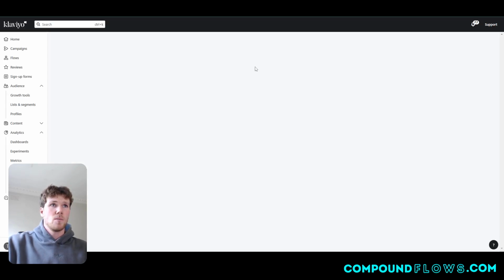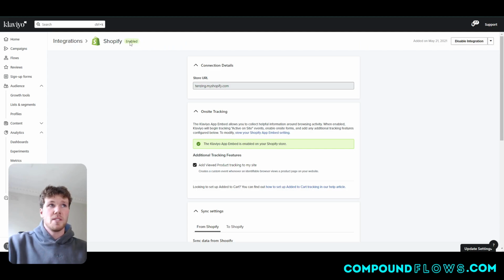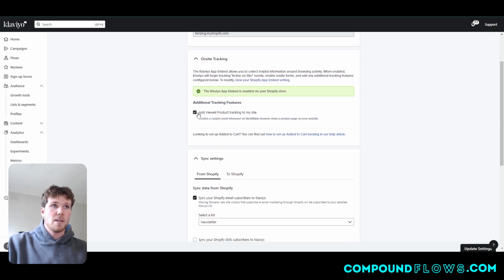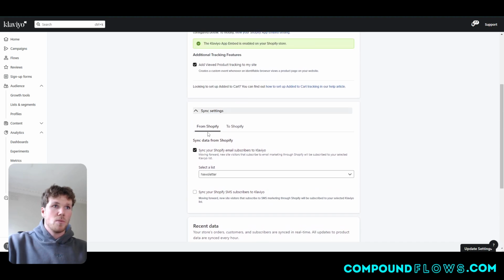And then once it loads, you want to make sure this is enabled up the top and come down, make sure this is ticked and make sure you have a nice green tick right there, that everything is enabled, everything's working. Again, Shopify, when you're installing Klaviyo, most of this stuff is done automatically, but it's very good just to double check, make sure it's all working, and having some data getting pulled through into Klaviyo. Come through here, make sure this is all syncing up.